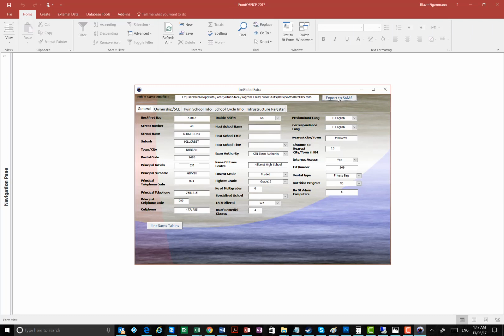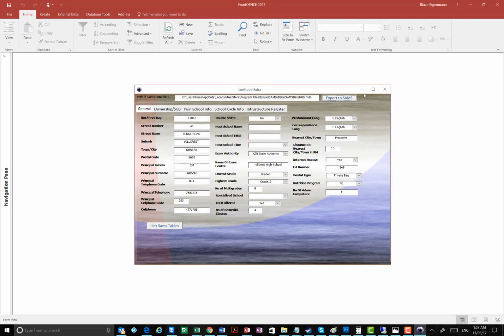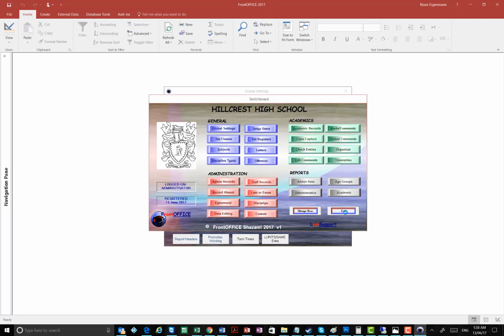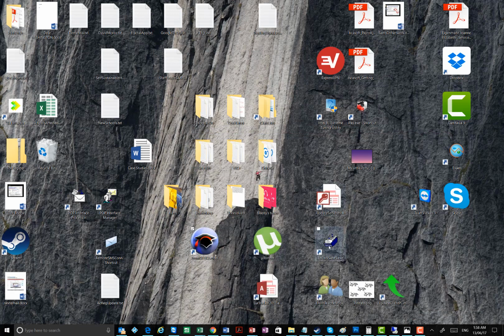Okay, so I'm just going to run another export and pause. It takes about 5 minutes per export as it's got a lot of data to export. Right, that export is done, so we can return to SAMS.